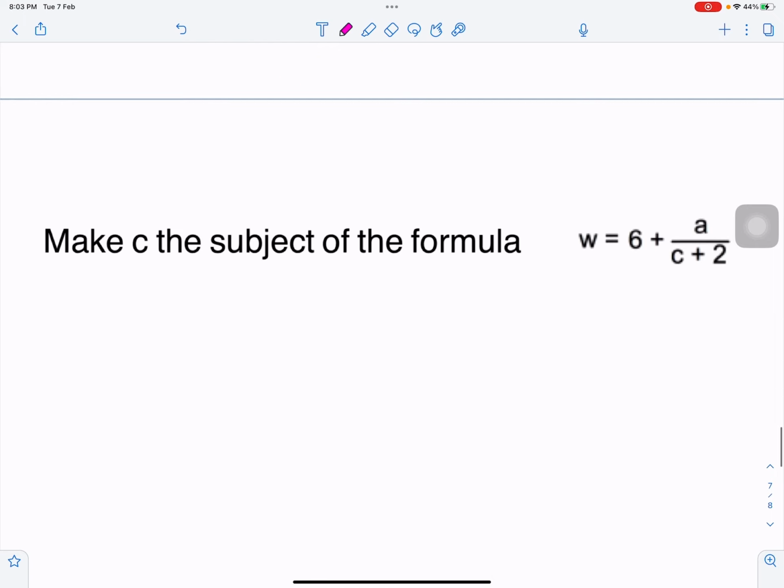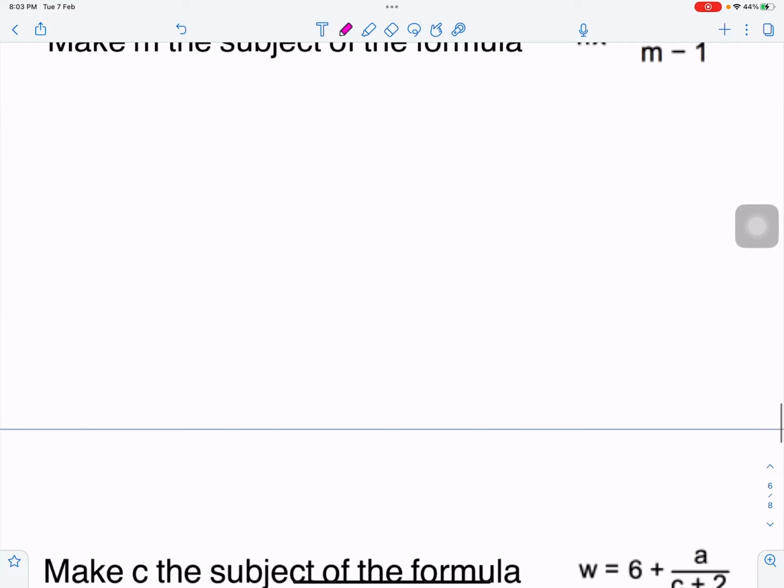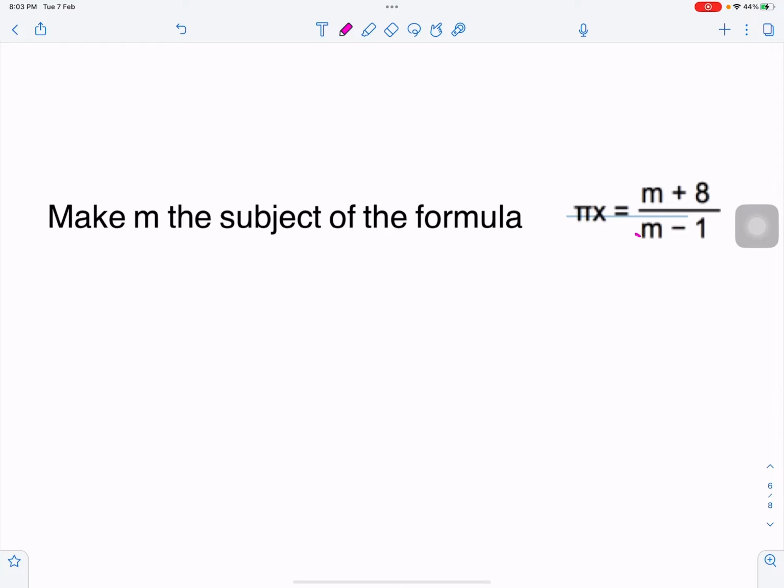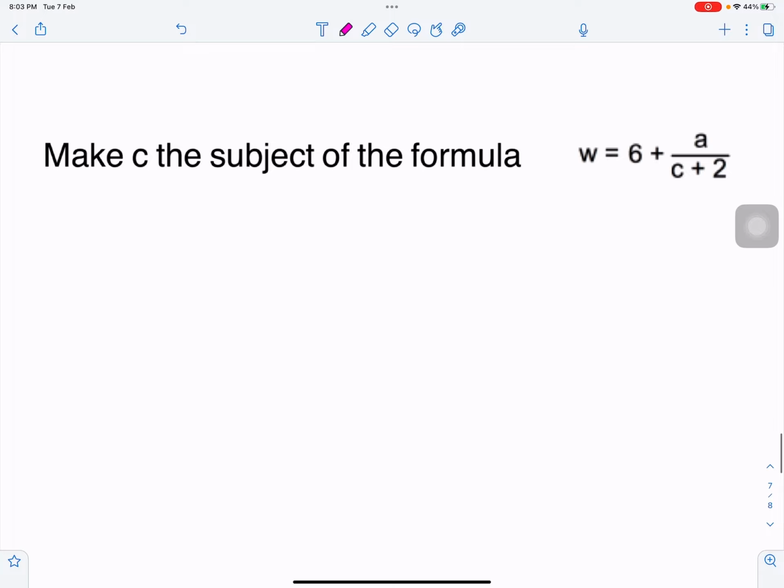So let's do this one, the last question. I have to make c a subject. I left the other one because it was more or less what we did before, cross multiply and then open it. So more or less same. This one is little different. I have to make c a subject. It is present in this term. This is considered as one term. So I will take 6 to the other side. So whatever is extra on that side, I'll bring it to the other side.